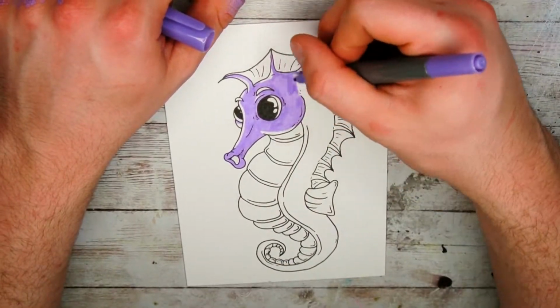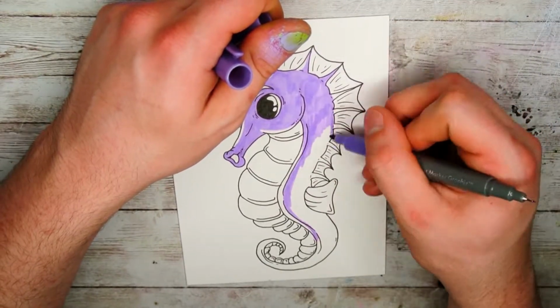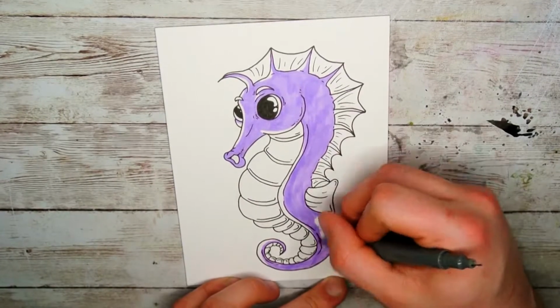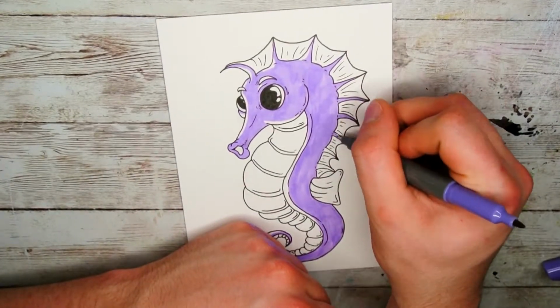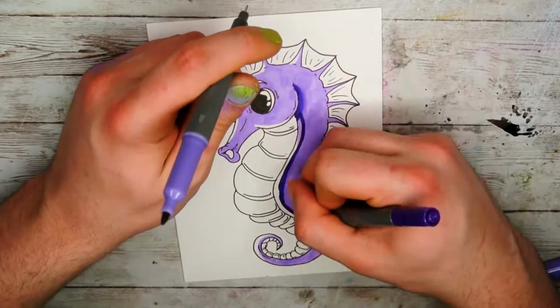I wanted to make him a little chunky and kind of cute, as well as giving him a really pretty colorful palette. I went with a color design of one of my favorite video game cute characters, and that is the color palette of Spyro the Dragon. And I think it worked perfect for this piece. I think it looks absolutely adorable.